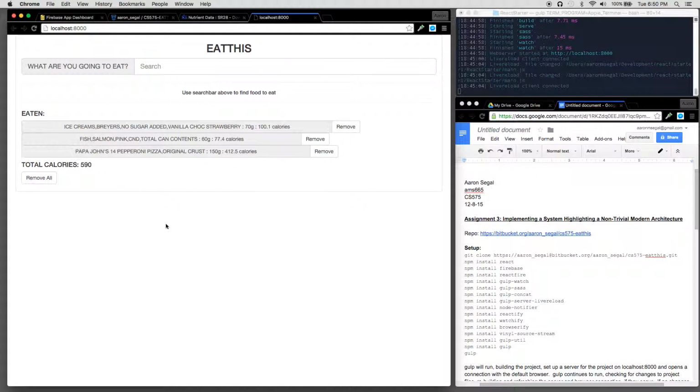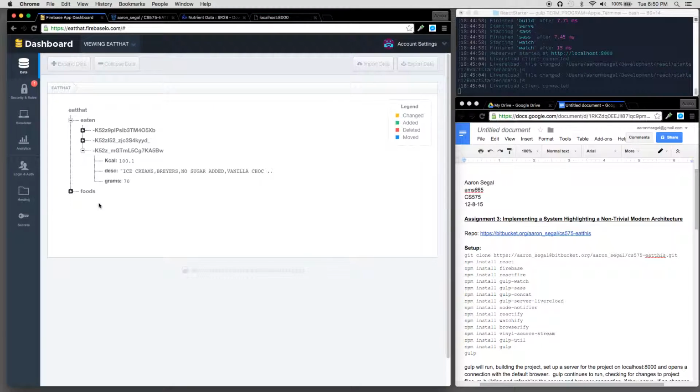Obviously it's fairly simple. I think the next thing I'd like to add is the ability to have multiple users, because right now there really is just the list of all the food items, which obviously users can share, but then there's really only one eaten list. So the next step would be to have an eaten list for every user, so that each user would be keeping an independent list versus just one big, massive list of what everybody's eaten.